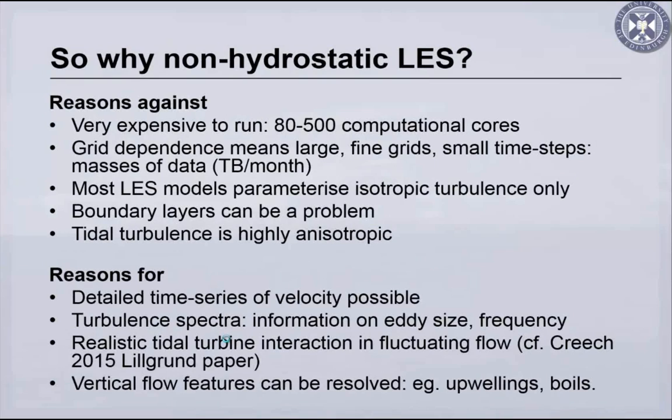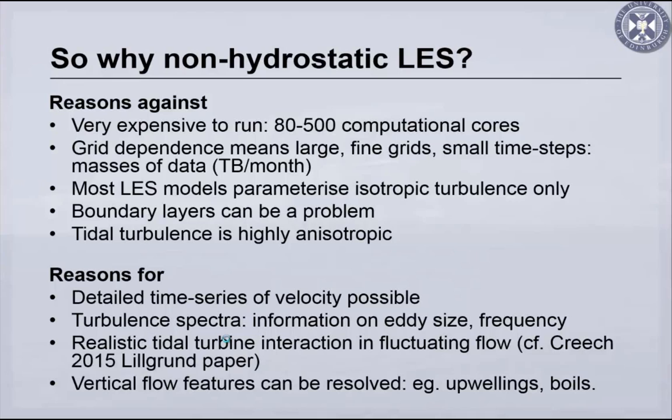So I decided to go for LES, or large eddy simulation, and like I said, it's extremely expensive to run, so you're talking 80 to 500 computational cores running for about a month or two, which is extremely expensive. Like I said, it needs very fine grids. This produces masses of data, so I'm slowly downloading about 3 terabytes of data from Oban, and it's taken a couple of weeks, and it'll probably take another couple of weeks before I get it all.